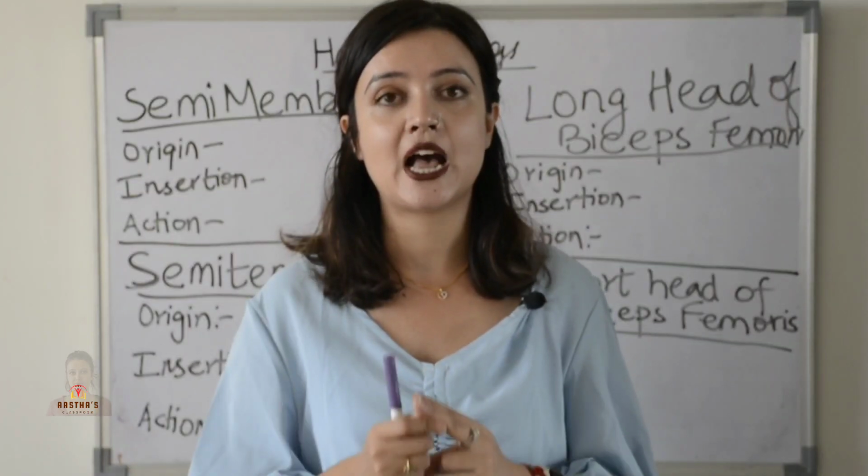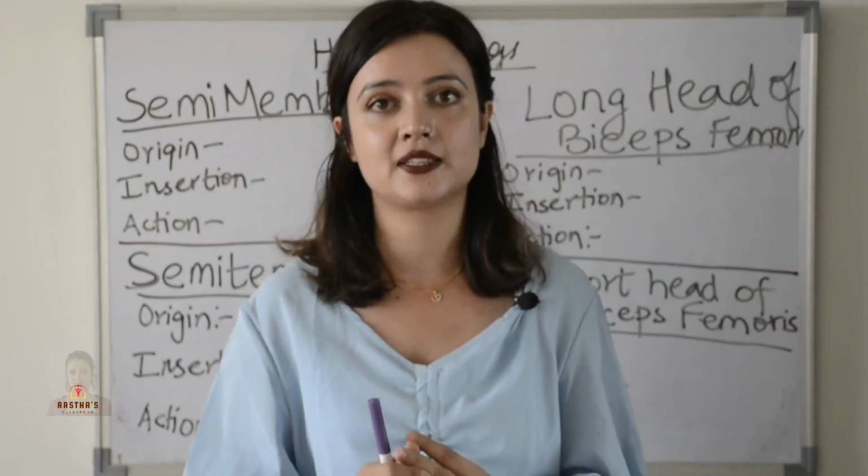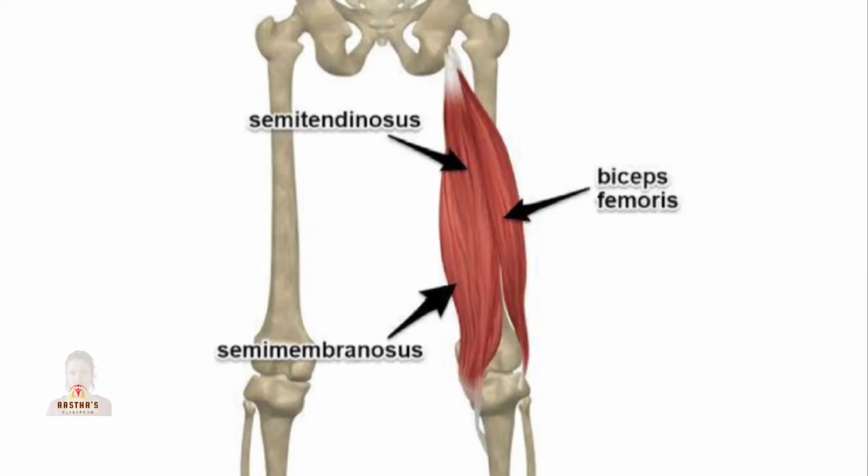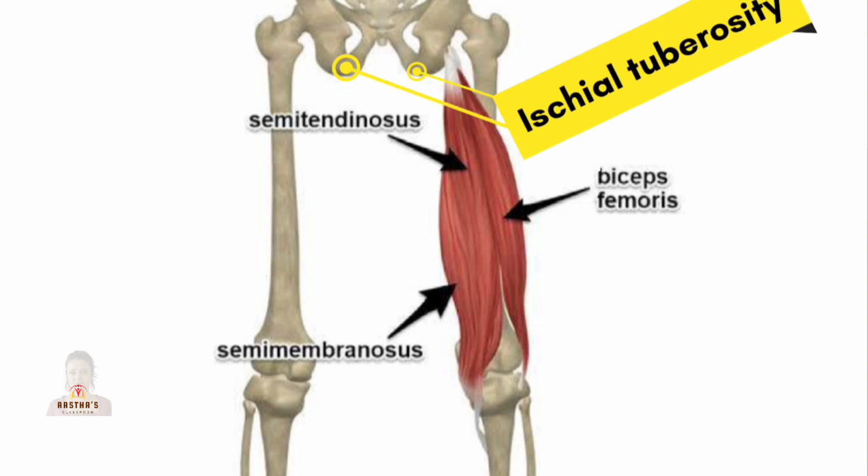Let me demonstrate how the muscle acts in the lower limb. So now talking about the course and action of the muscle. As we know, the three of the muscles are originating from the ischial tuberosity of hip bone. Where exactly is the ischial tuberosity? It's over here in the back of our gluteal area. When we sit down on a chair and just move in the sitting position, we can feel two pointed bones on both the sides. We are actually sitting on ischial tuberosity.